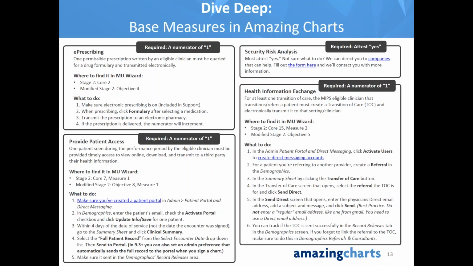One exception, it's important to note that the directions, if you remember the panel to the right-hand side of the Meaningful Use wizard that talks about thresholds and how to do it, these directions are for modified stage 2. They do not reflect the current changes for participating in MIPS for 2017. So you'll have to follow the QPP site and this document that we're providing you. It's a very comprehensive document. Print it out, keep it on the side, and you can actually refer to this in lieu of any other information within Amazing Charts.